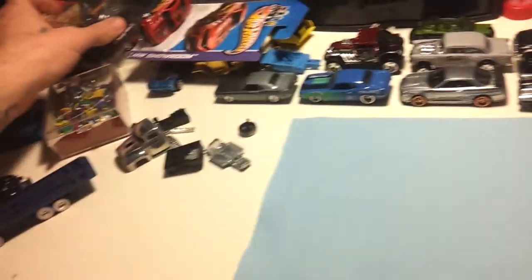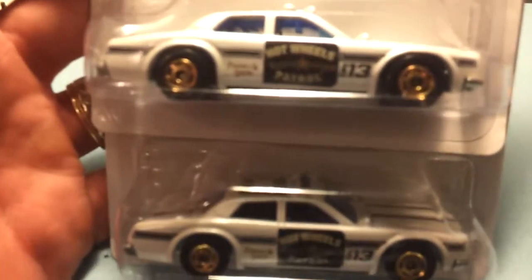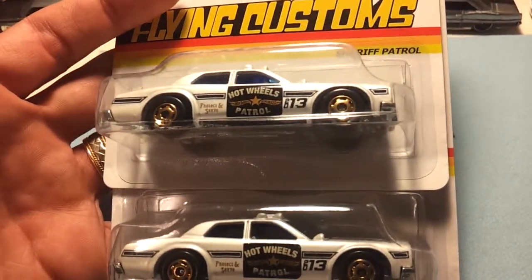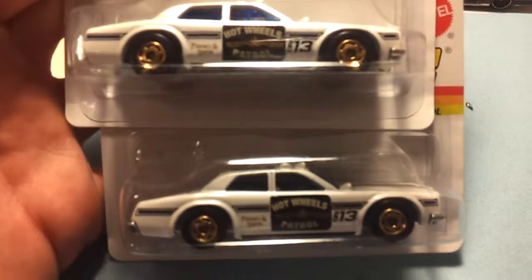I've got my Spawn protecting my mail-ins, protecting the two bugs of course, and protecting the mail-ins. Pretty cool guy — I like him a lot. That's pretty much it for the purchases and trades for last week. I did pick up a couple of flying customs from Toys R Us — patrol vehicle, Hot Wheels patrol, protect and serve sheriff patrol car. I like those a lot. The wheels aren't too bad either — metal base, they're really heavy.